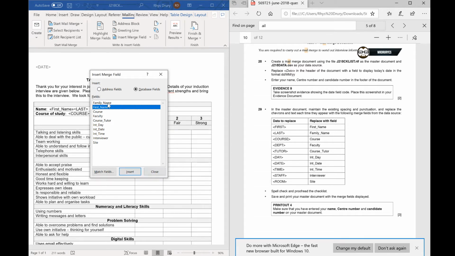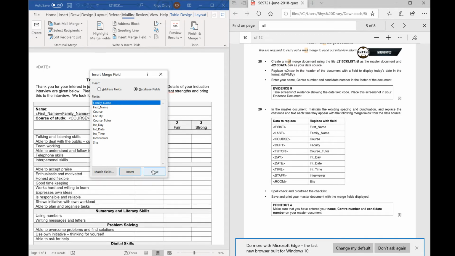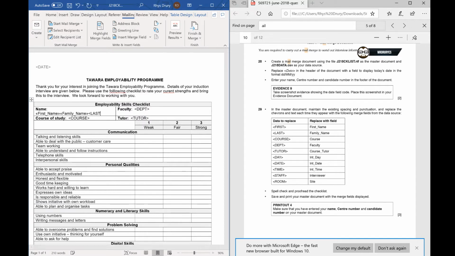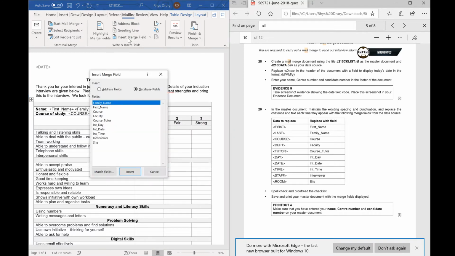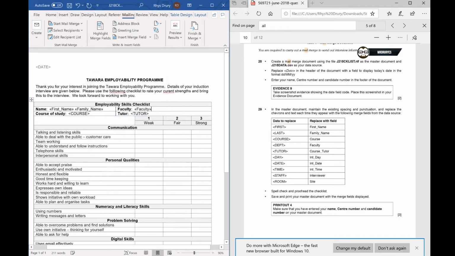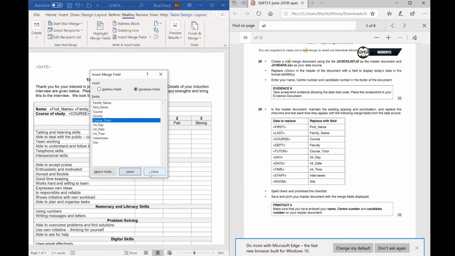And then I also want the family name as well, so I can get rid of that and put the space in there. So I've got first name, family name. I then need the department, so I can delete that, insert merge field. So department is faculty, so I press insert there. Tutor is course tutor, so insert merge field, course tutor.